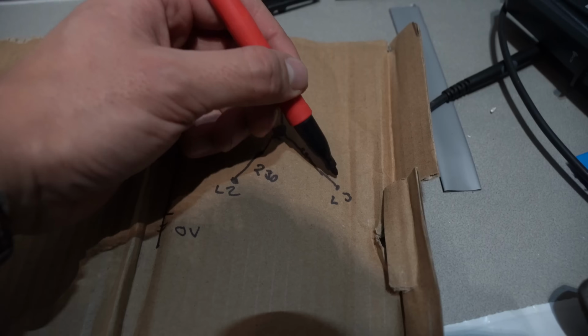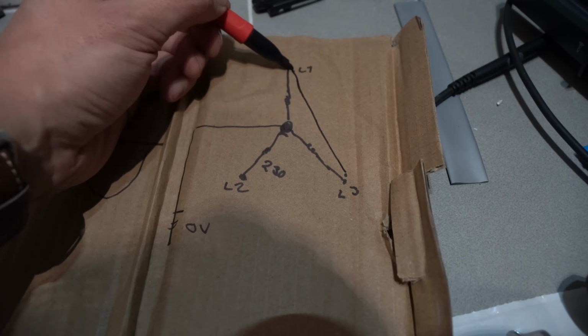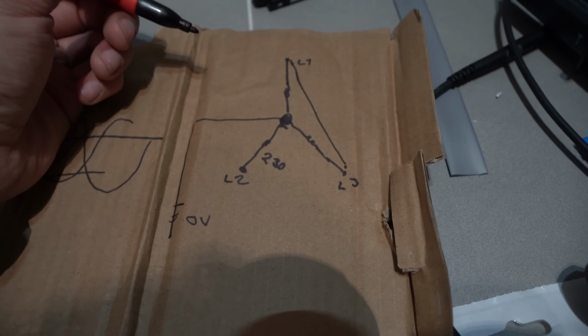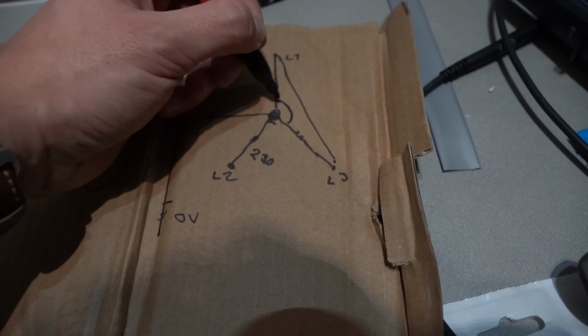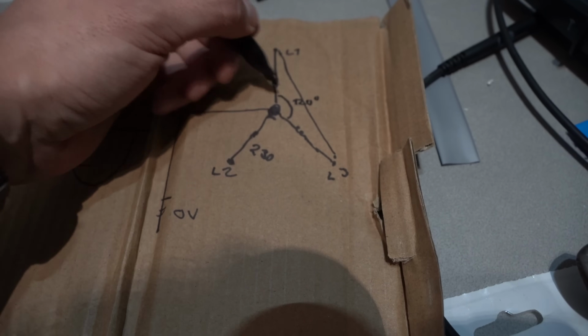So then, if I want to measure the distance between here and here, between my phases, you see now all of a sudden you've got a triangle. And what's Pythagoras' theorem? You know what your angle here is. Your angle here is going to be 120 degrees because you've got three sets.